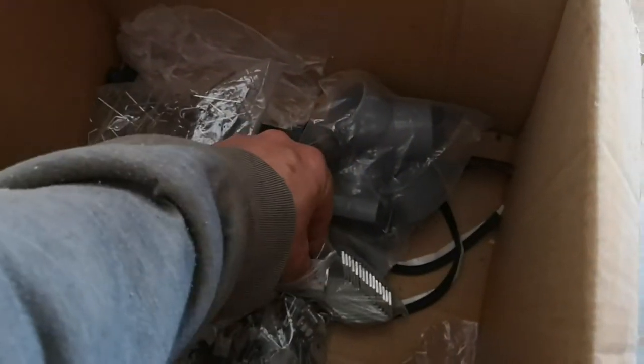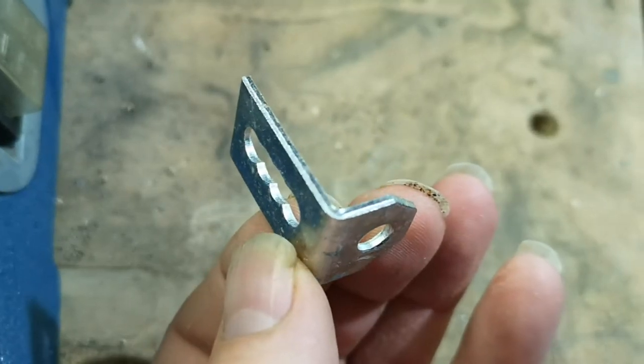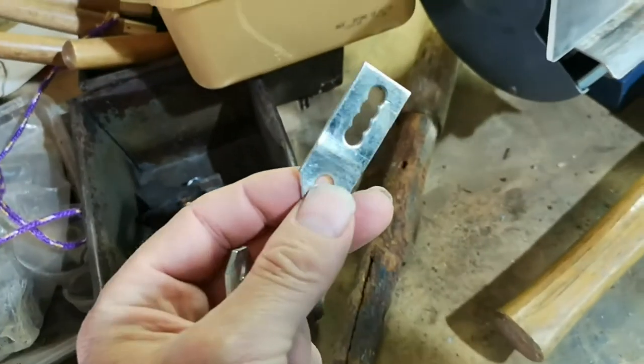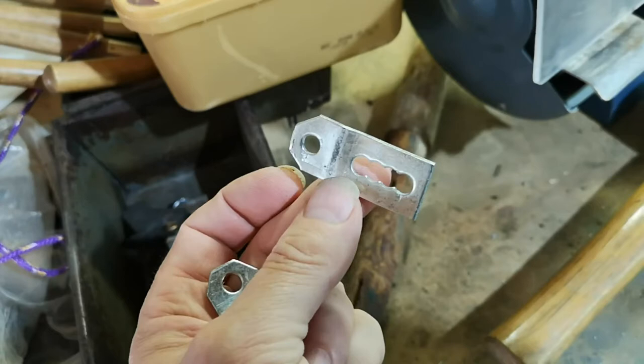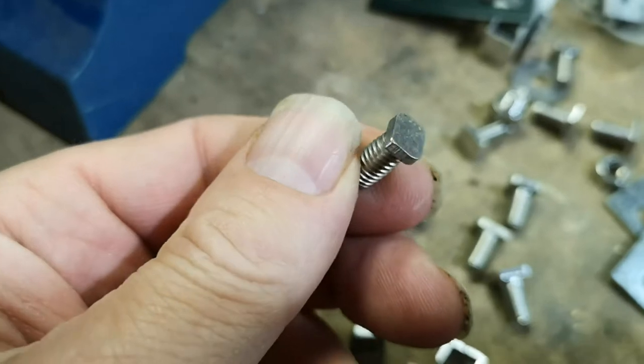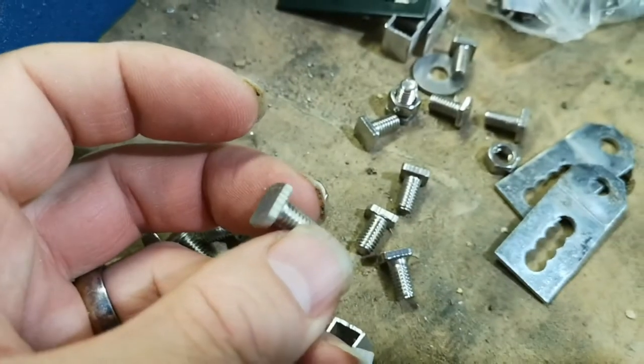Then of course there's the PIR light — I'm going to need a few bits for that. Fortunately, in the leftover parts from building the greenhouse, I found these little stainless brackets, which look like this, and with a bit of enthusiasm can be altered to look like this, and that'll do for mounting the light. There are also a lot of handy little stainless nuts and bolts which are cunningly shaped to fit in the slots in the greenhouse, so we'll use those too. The light we're going to use for this project is a little 10-watt LED panel thing with a built-in PIR detector, so it lights up automatically.